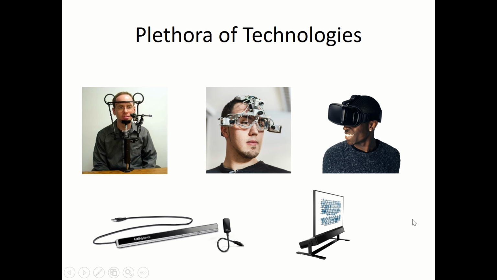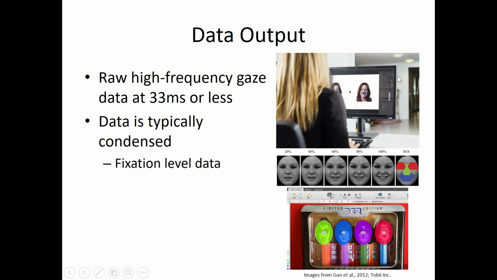It's also easier to combine these with something like EEG or fNIRS. So what an eye tracker gives you is a whole series of data for each eye, as well as some information about how well the eye was tracked. And you get it at a really high frequency, like 33 milliseconds on average for most trackers. Ours can even be set way lower. So you can get a lot of information about where people are looking very quickly.